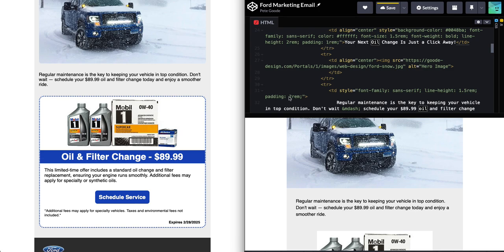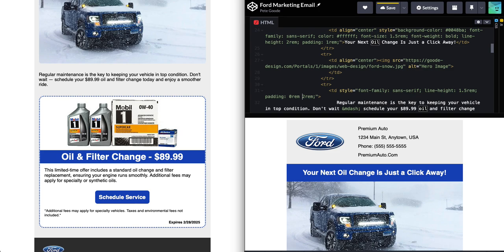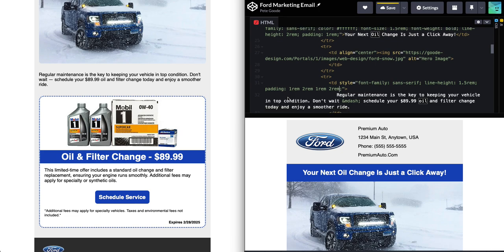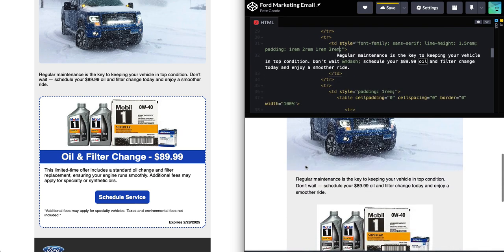Instead of 2 rem, I'm going to make the top 1 rem. And then I'm going to make the right 2 rem. I'm also going to make the bottom 1 rem and the left 1 rem. Okay? And we notice it's a little bit smaller space top and bottom, and left and right space is bigger.